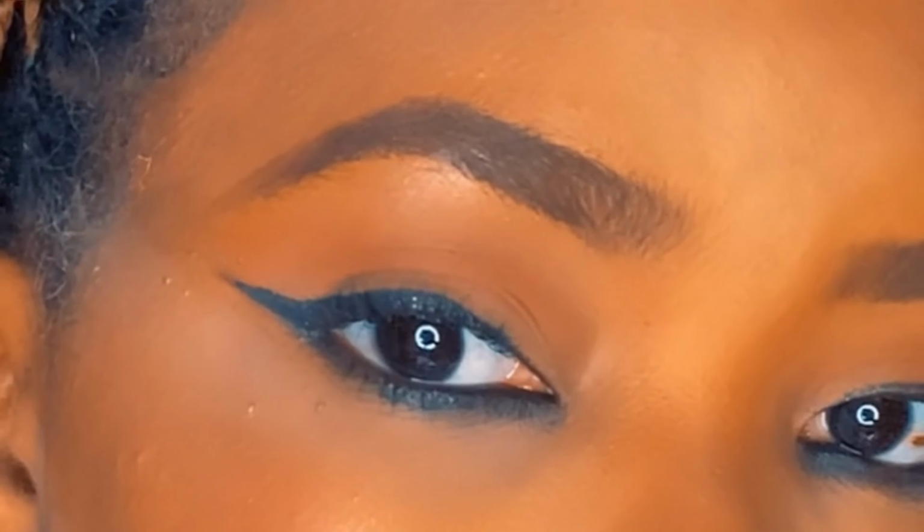So anyways, guys, this is the finished look, and to be very honest, I'm loving this look right now, because given the time and how stressed I am, this makeup actually turned out great. I really, really love this look. I'm not even going to lie at all.